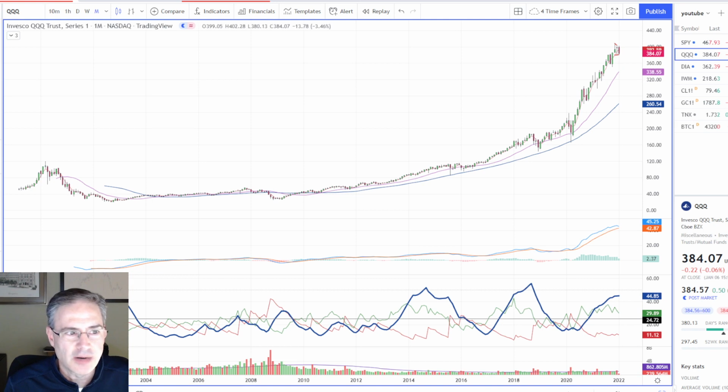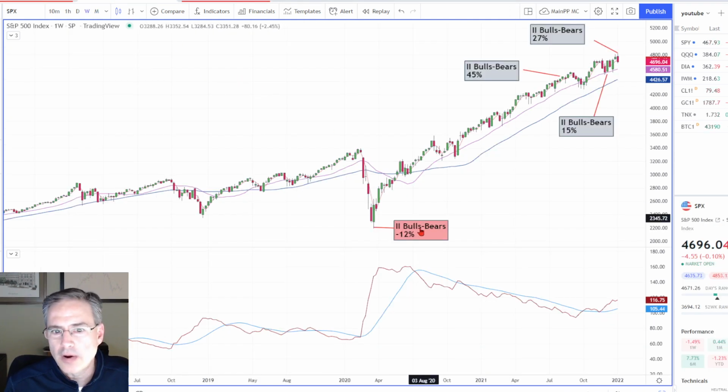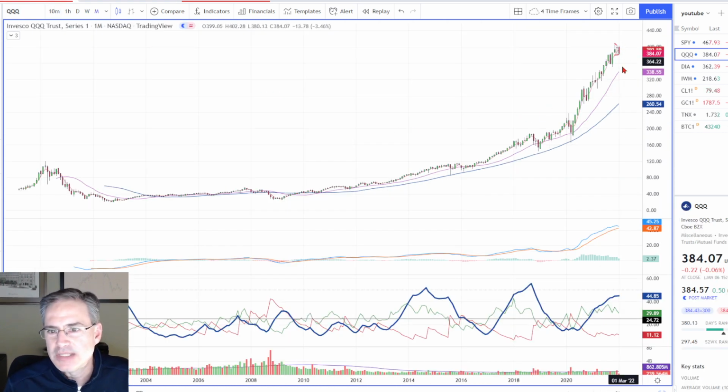Now, if it comes in a violent manner and just really goes to the downside in a way that creates a lot of negative DI on the lower time frames, then we're going to be looking for a period where we get a lot more significant bearishness to come in before we get bullish, right? We want to do the opposite of what the sentiment numbers are telling us. So we're looking for more bears than bulls for those really great prime opportunities. And I think we're going to need to see this market, both the S&P and the Qs, come down closer to the 18-month to really get that kind of opportunity.